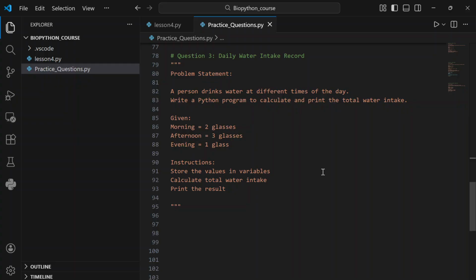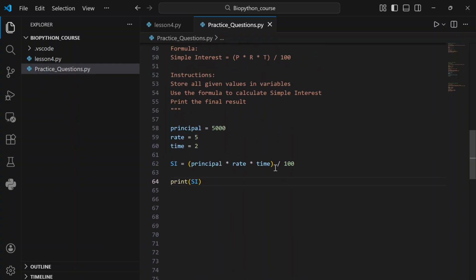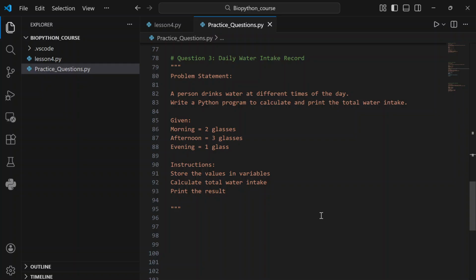David, you didn't, David, see here, you did not divide it by 100. You have made the variables correctly, divided by 100. Okay, here is the question, third question.